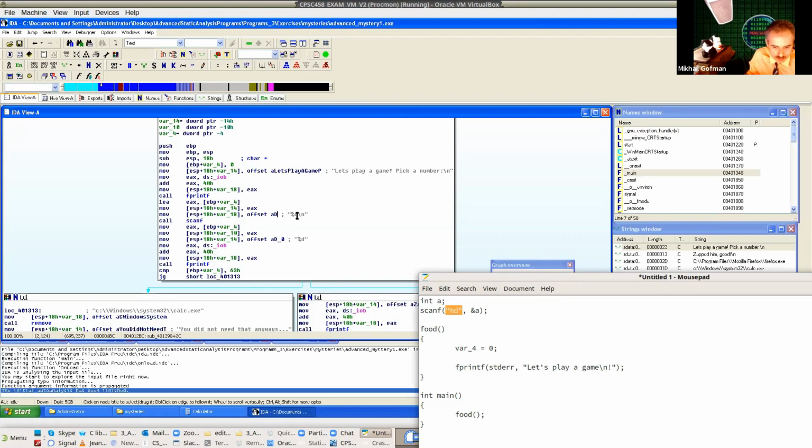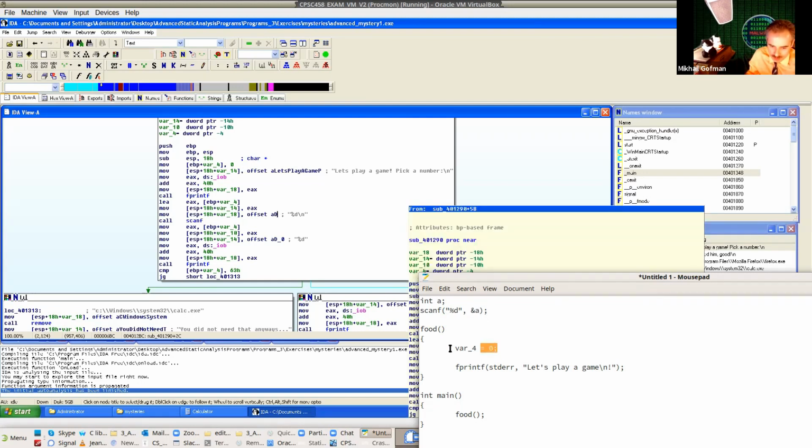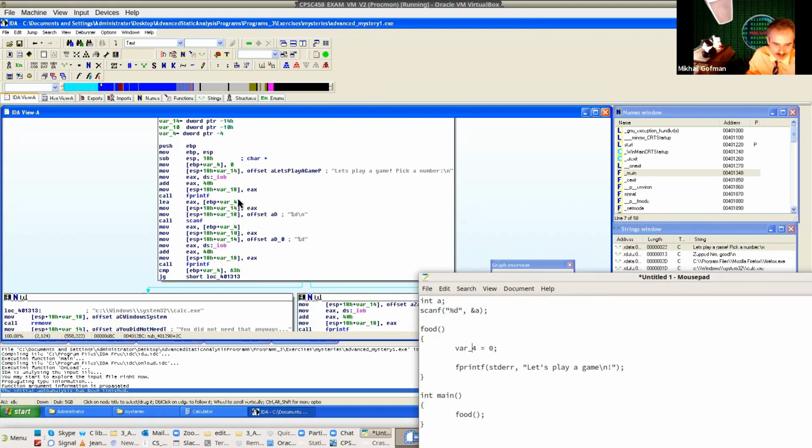Okay. So basically, it looks like it will get input from the keyboard, and it expects the input to be an integer, and then the integer will be stored in the variable a. All right. So now, except of course, it isn't going to be variable a, it will be stored inside variable 4, right? So basically, what we have happening next is we have something like this: scanf, new line, and var_4.